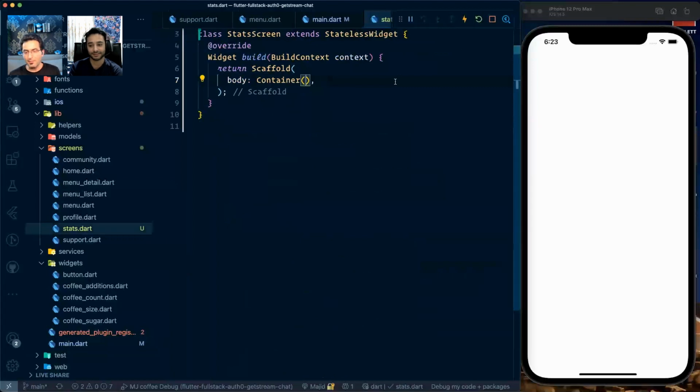My use case is simple. I have a bunch of data which I will receive from my backend perhaps, and that gives me the number of items that I purchase, like a monthly calculation of my orders, and perhaps I want to see every month how much I spend on coffees and things like that. For now, we can mock the data. You help me: how can I mock data for your chart?